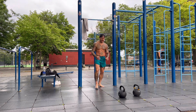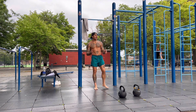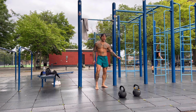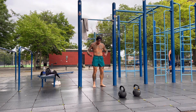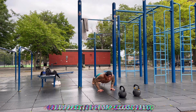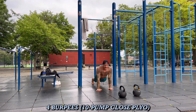Now we're going into two burpees, 2 out of 4. Each burpee is going to have 10 close grip plyo push-ups. All right. We start in 5, 4, 3, 2, 1, let's go. Down here, close grip, 10 plyo. Ten and a chaser.